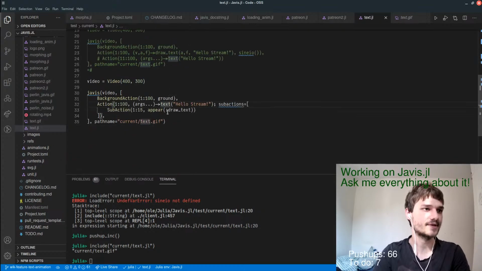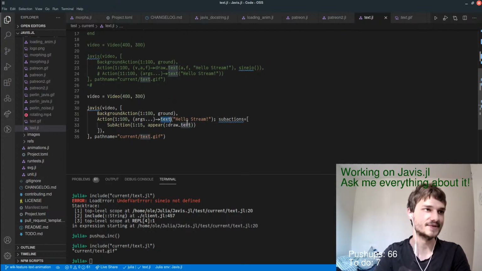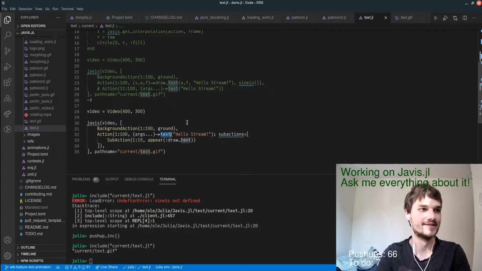So what this basically needs to do is, in the appear function, which gets called first, I would need to set a value that I want to animate the text. And when I call the text function, it then sees, oh, this should be animated.